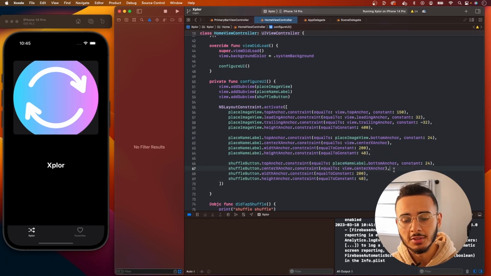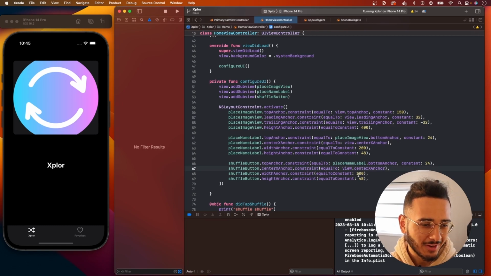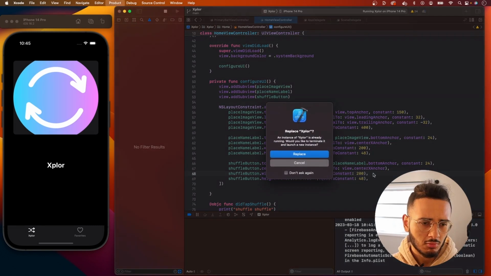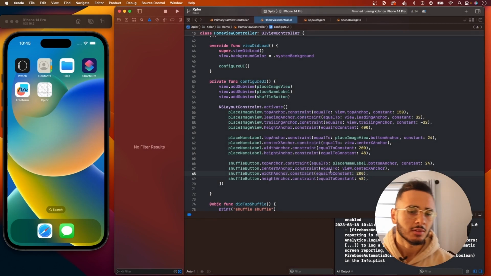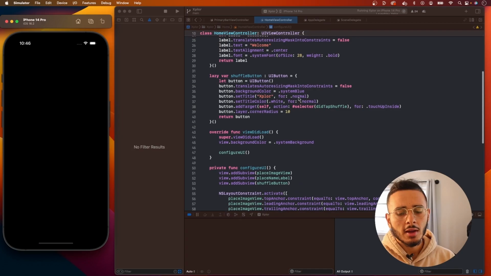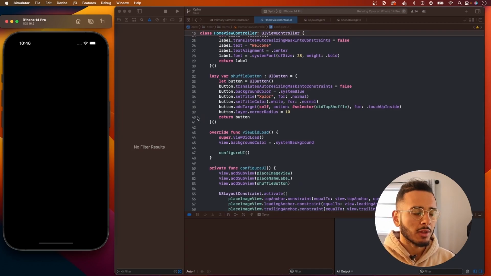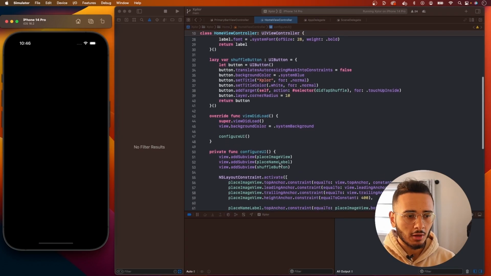Makes our lives a lot easier, right, than just having to write all this stuff down. And now we want to change, actually I like this. Maybe, no, we'll keep it like this for now. Yeah. Let's see how this looks. And we should be able to see the new UI that we set up, and we should be able to hit the shuffle button and see the log.